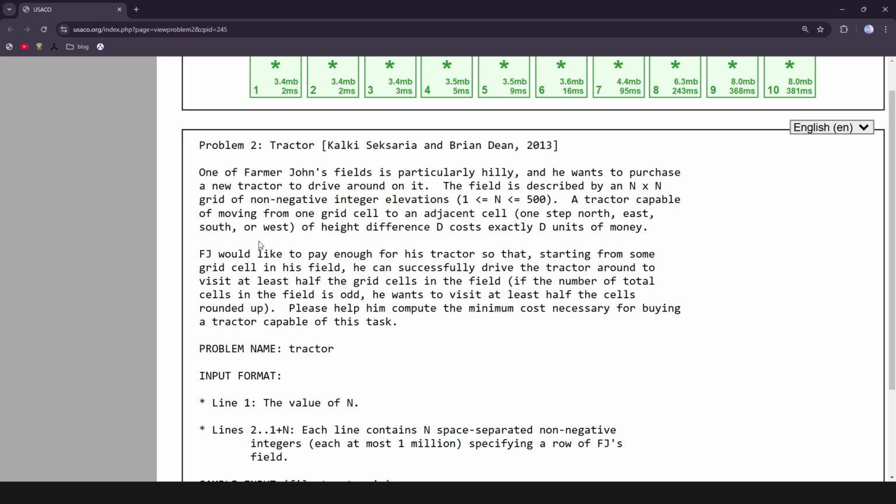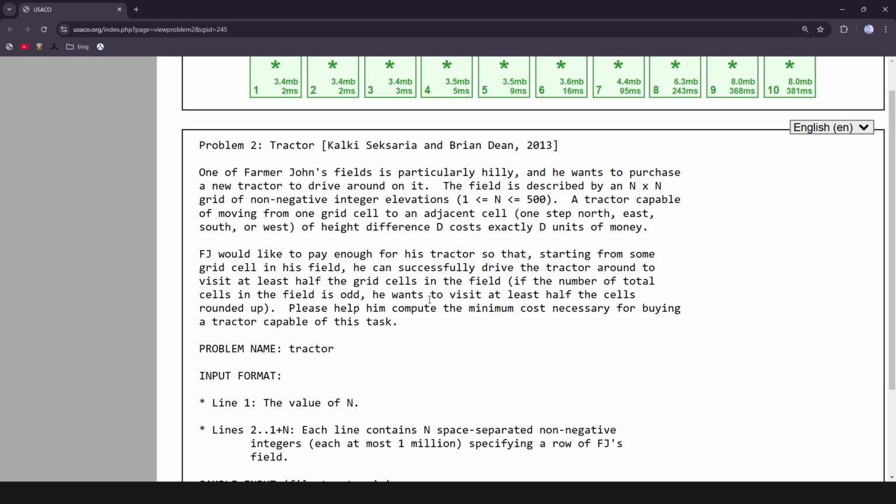A tractor capable of moving from one grid cell to an adjacent grid cell in 4 directions of height difference d costs exactly d units of money. Farmer John would like to pay enough for his tractor so that starting from some grid cell in his field, he can successfully drive the tractor around to visit at least half the grid cells in the field.